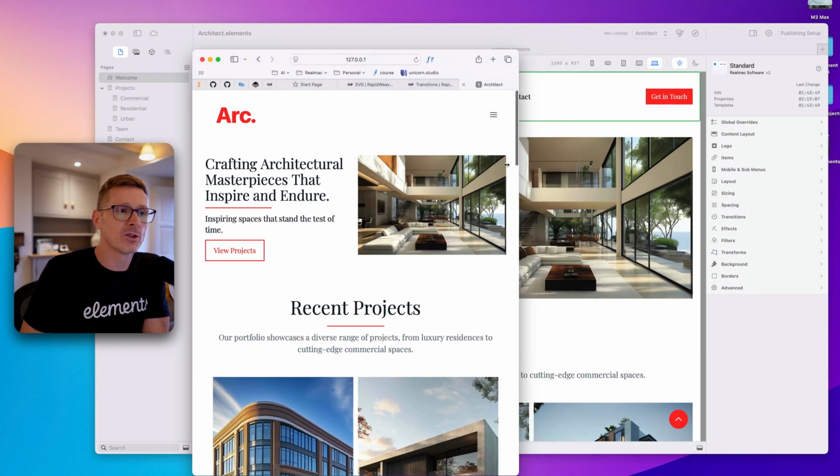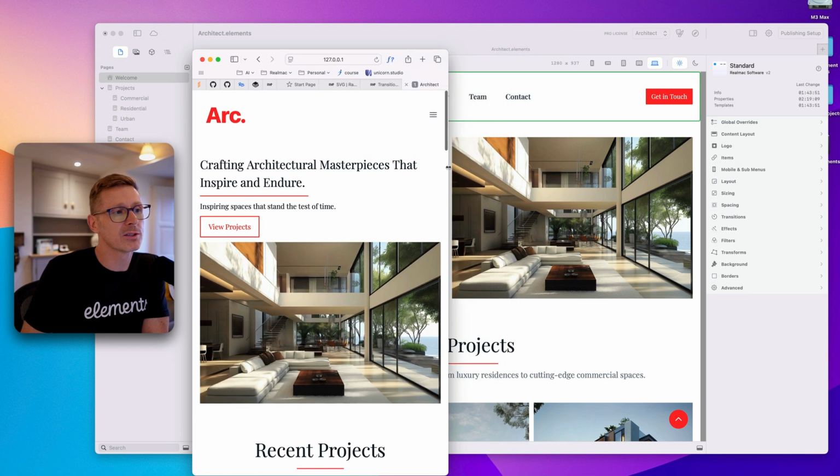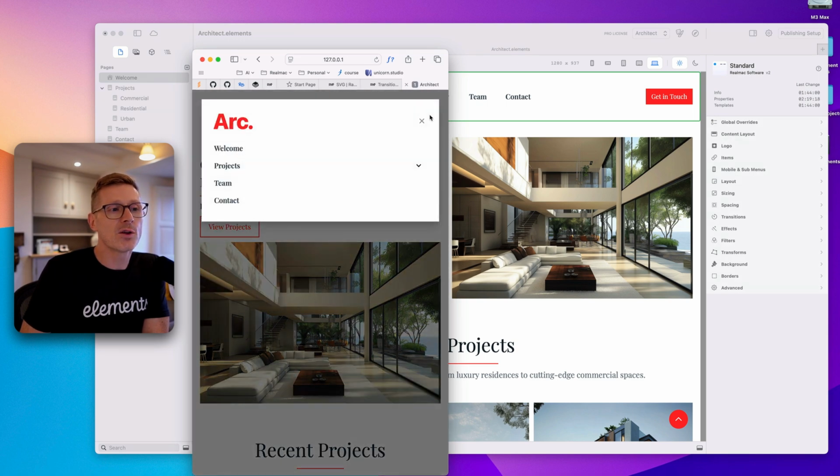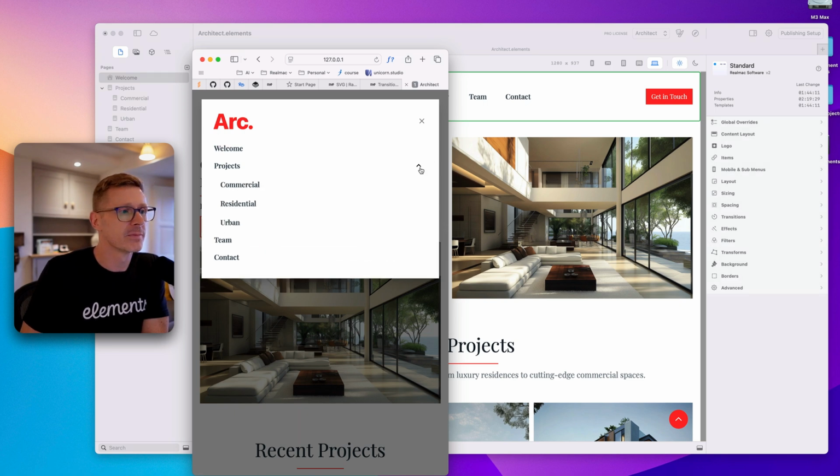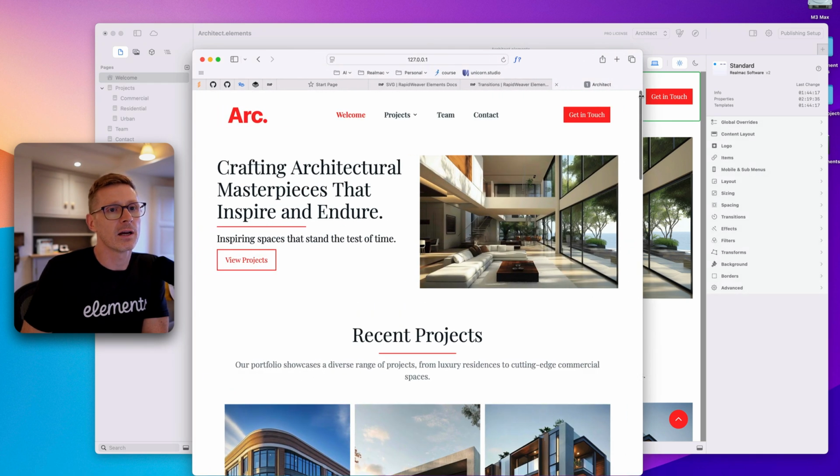Let's go to mobile. If I squeeze this down and imagine this is on a mobile device, it goes to the hamburger menu. And when I click on it, it slides in and out. And you can change these effects, so this is really customizable. And this is a drop zone here, and I've dropped in an SVG for the logo. And in here, all the links work just as you would expect. So it's really nice. So that's all great.